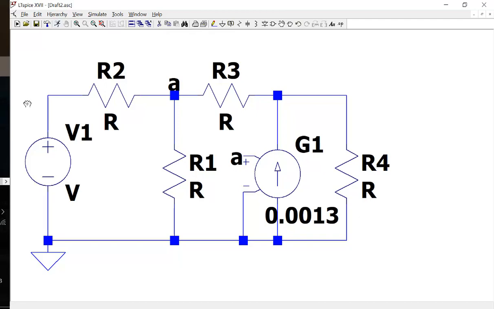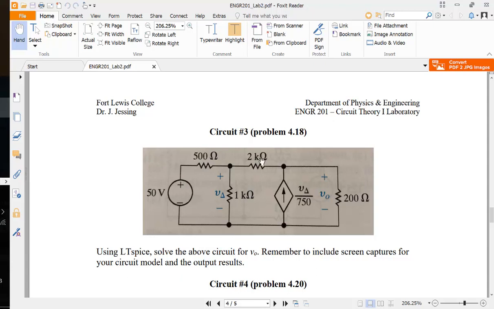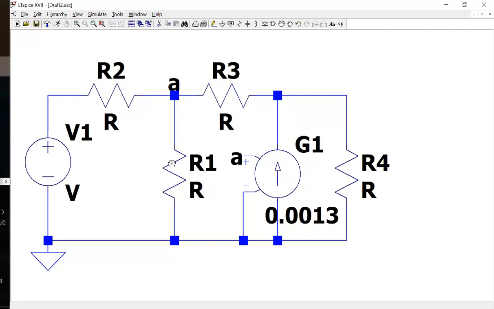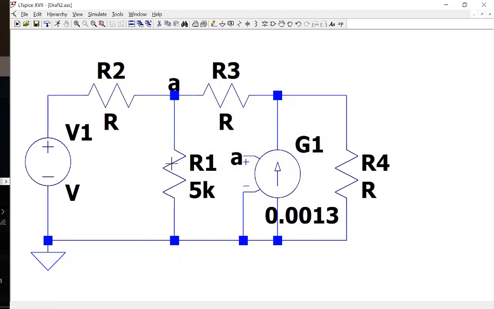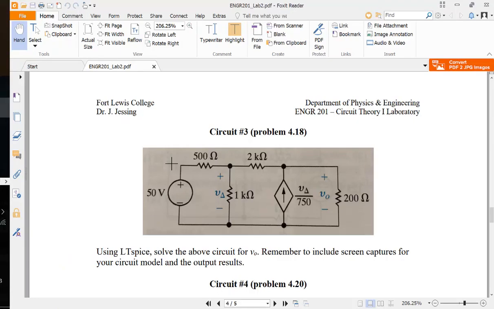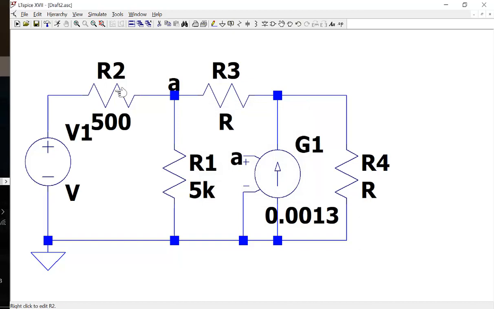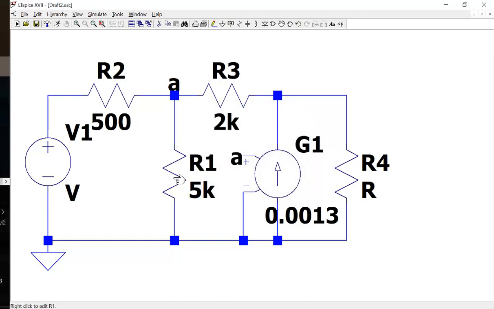Are we ready? Not ready yet, right? And the values for the resistors: 500, 2K, 1K. I'll just pick these values.